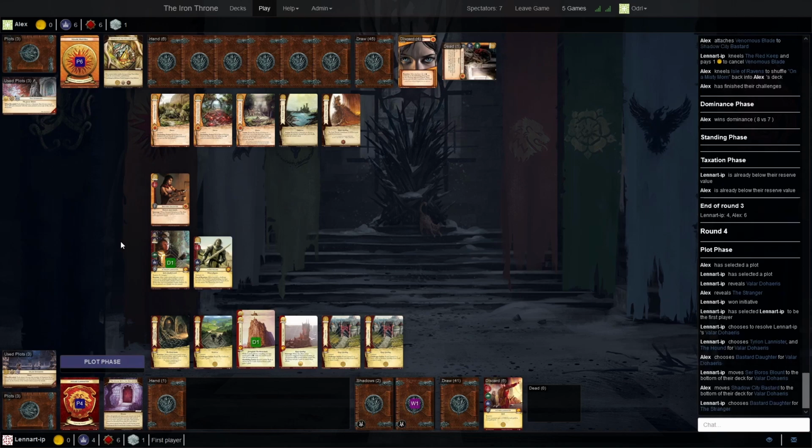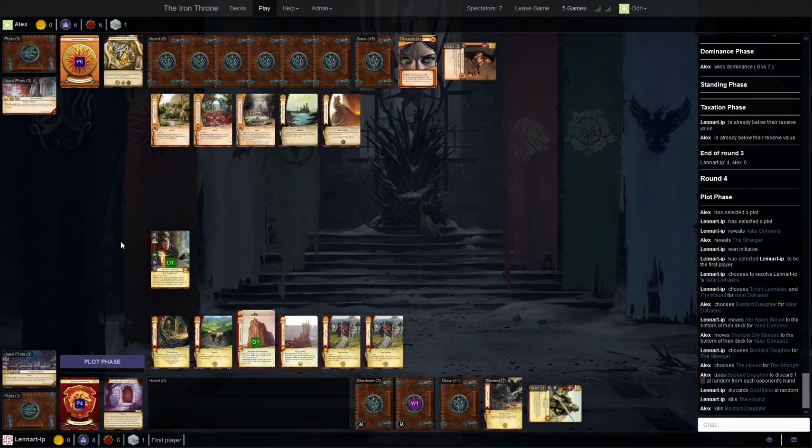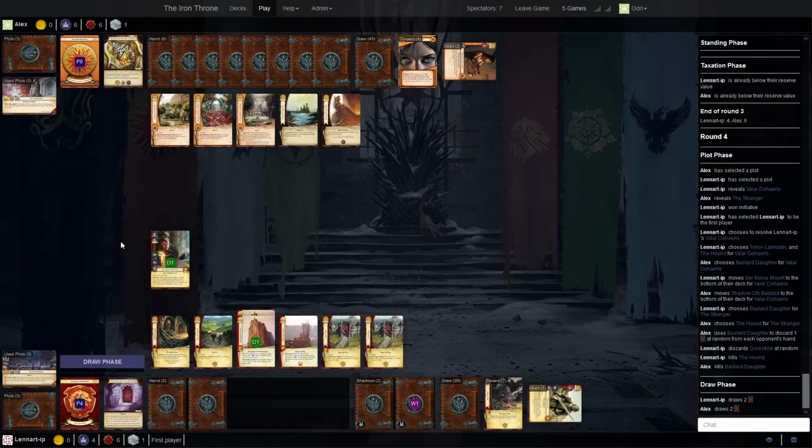He goes to the bottom and cost 2 has to be chosen. And on the other side we either choose Tyrion to get rid of the dupe or we choose the character that actually will die here. Choose the Hound, okay. So Tyrion remains protected.